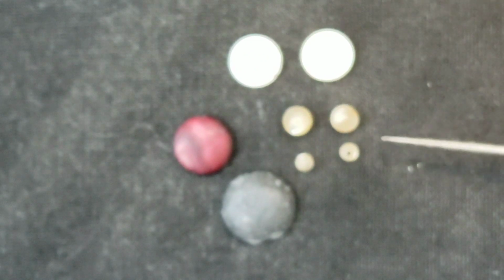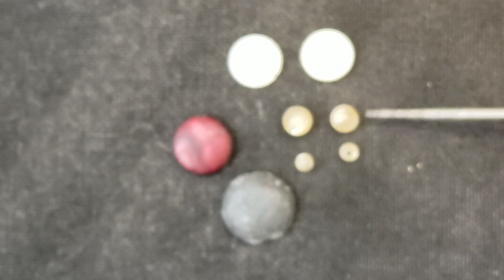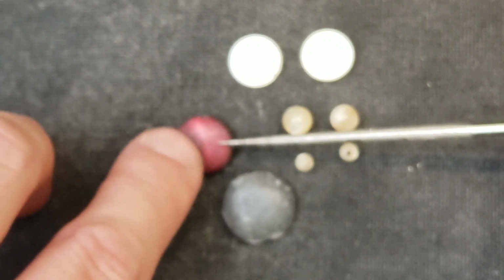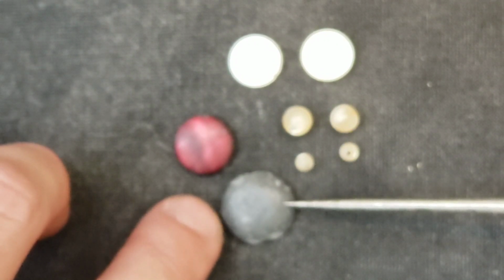You can see it better with these round ones. But anyway, these are 6 millimeter round, 4 millimeter. This is about 12 millimeter. It's slightly more than a half inch. This, I would say, is about 16 millimeter.